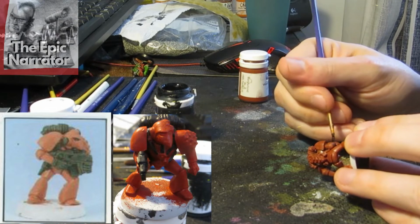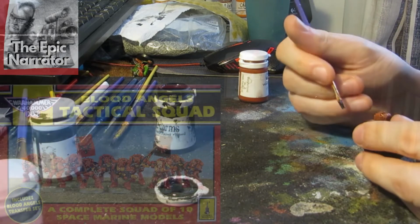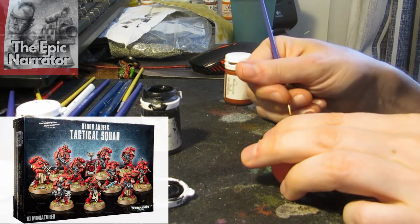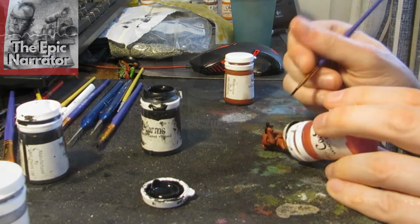Now this Blood Angel in the painting guide has a much browner tone than the second editions, which had a very bright red, and now the more modern ones have a more blood red kind of look. So today what we're looking for is that more kind of brownish red.